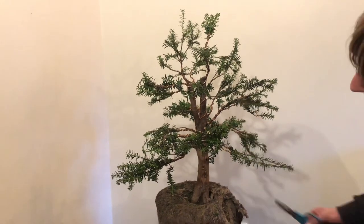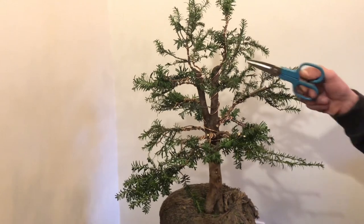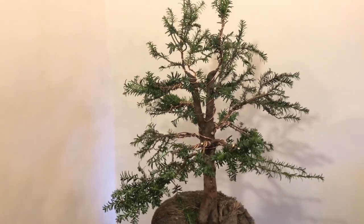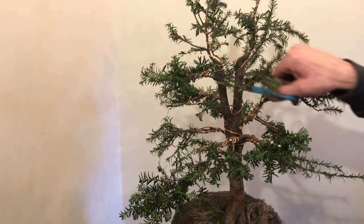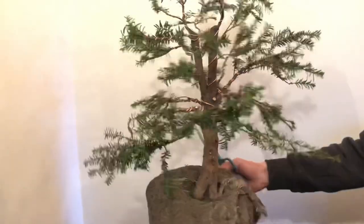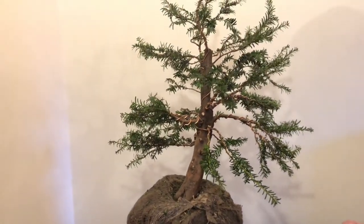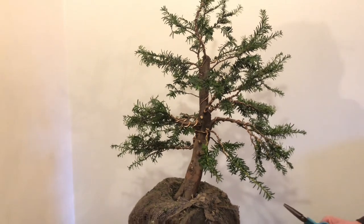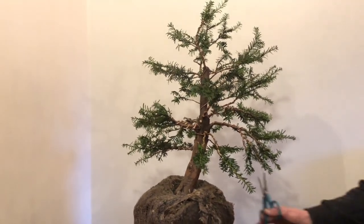Obviously we had a fork in this trunk here that was a bit of a problem. We decided to leave it at the same height and develop two leaders and just see how it goes. But you could have taken this one a little bit lower and maybe used that as a leader, or taken one away. If you look from the front of the tree, you can see without it there, it would have worked. So there's a few options there, but we'll keep them open. I'm not in a hurry to make decisions like that with it. So let's see how it develops.